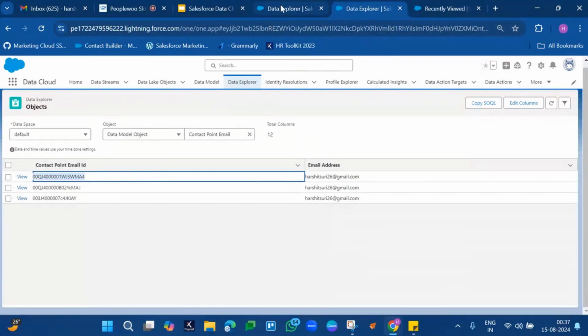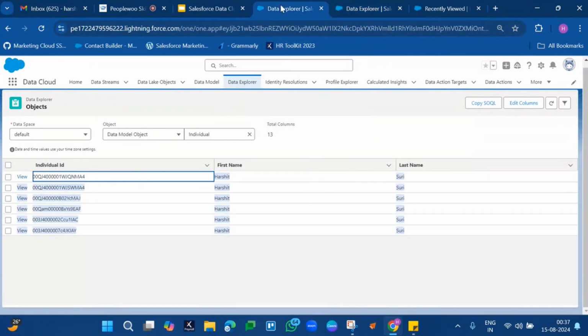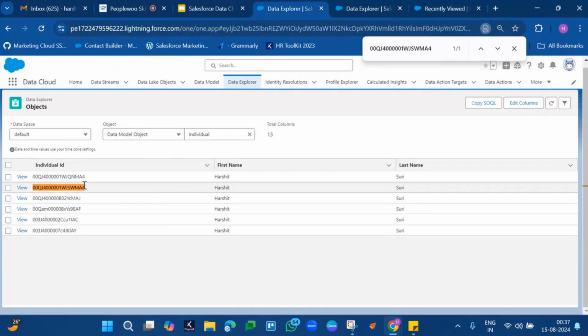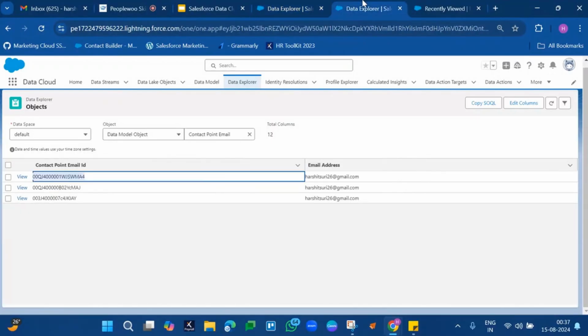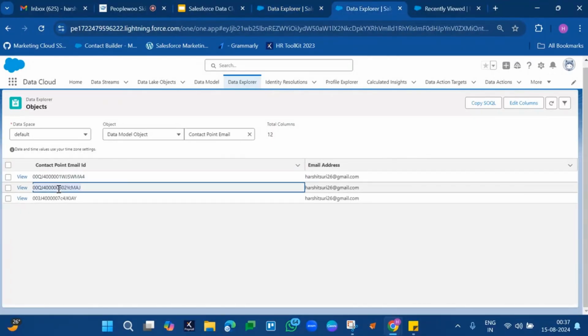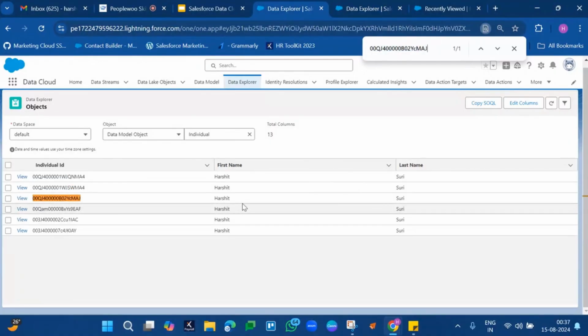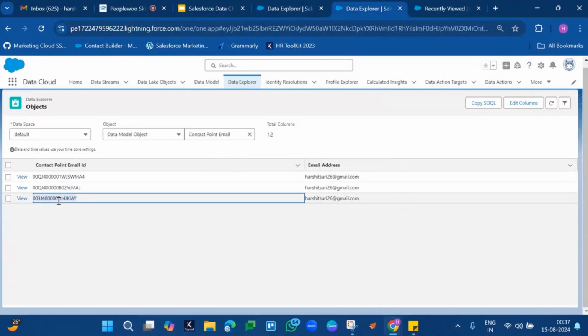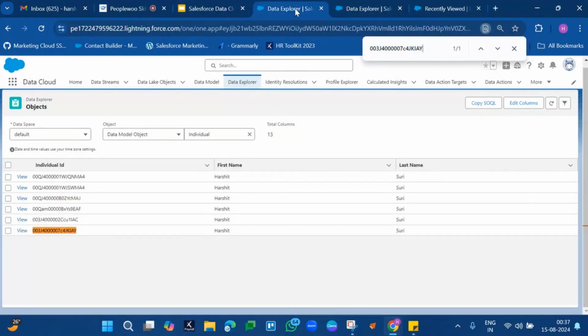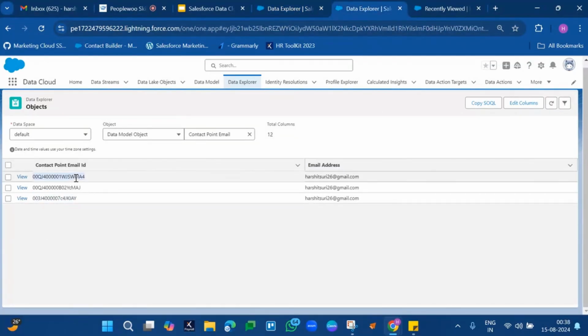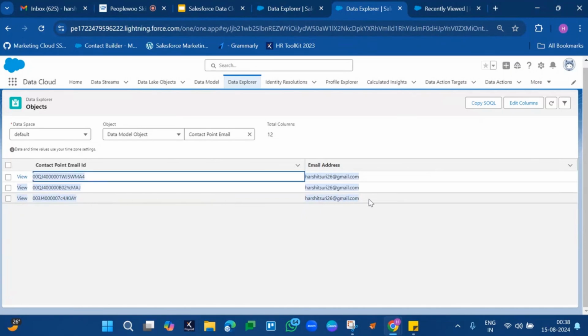If we copy this individual ID and search it here, we see it has the same email address. The same goes for the other two IDs. That means all these three individual IDs would be reconciled into a single unified individual.